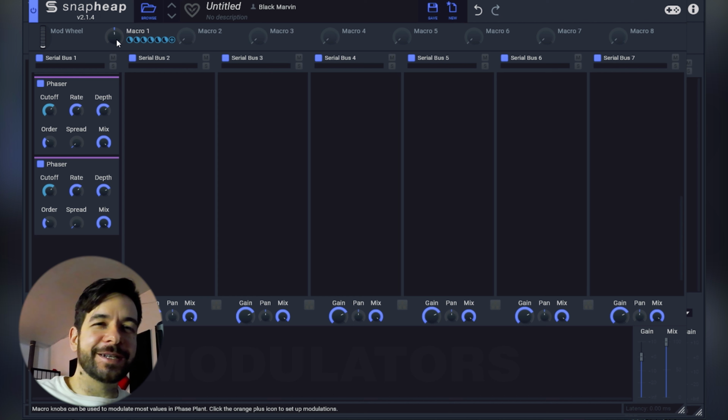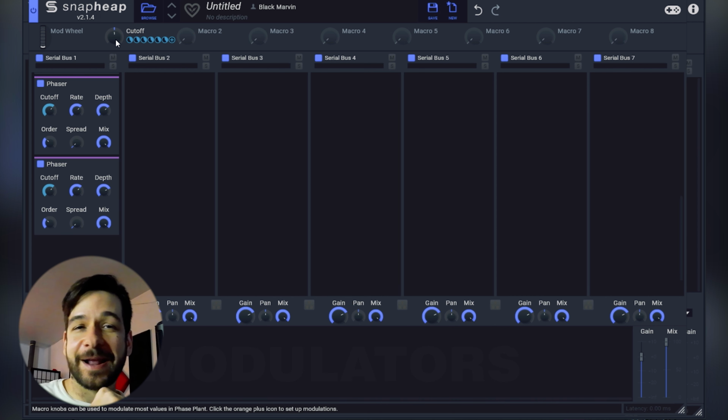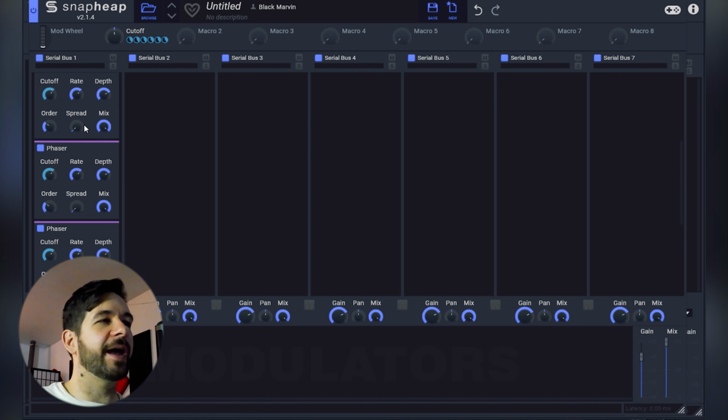So you can hear that the result is some sort of steppy and watery result, which I really dig. I'm gonna rename this macro. When you look at Carta, it's very texture heavy, texture based, and that cutoff modulation gives a nice texture, and I think it's gonna be a good tool to have in my toolbox. Now I have a macro.